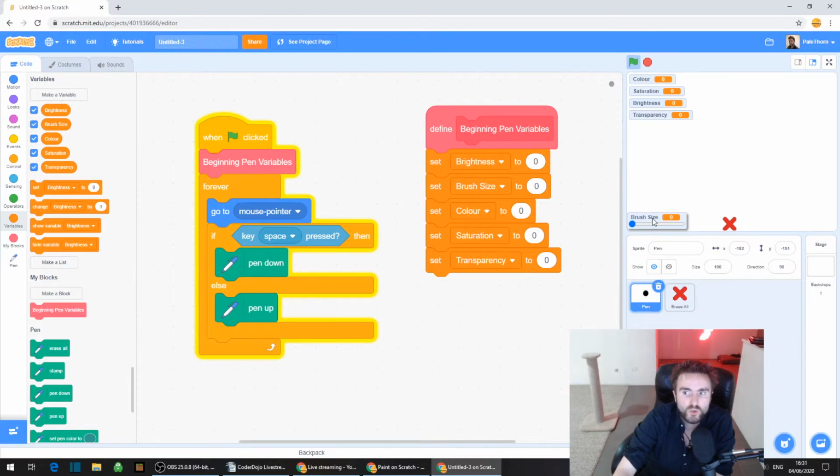Although if you want, you could change the slider range for brush size so that the brush can't go lower than 1 maybe. You can't have a 0-sized brush. There's no point in that. And you could also make the brush much bigger than 100 if you wanted. But for the rest of them, you need to right-click on the variable and select slider. Do that for all of them. And then I just moved them around so that there were 3 at the top and 2 in the corners of the bottom.